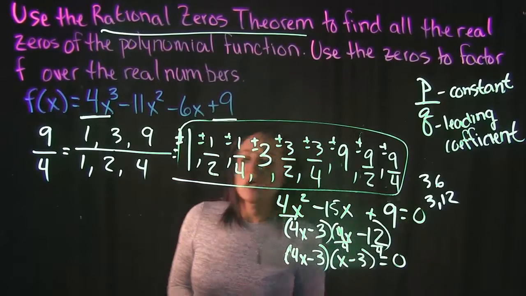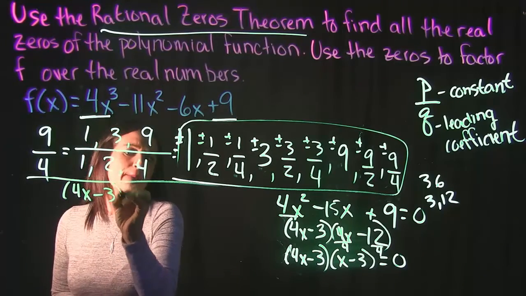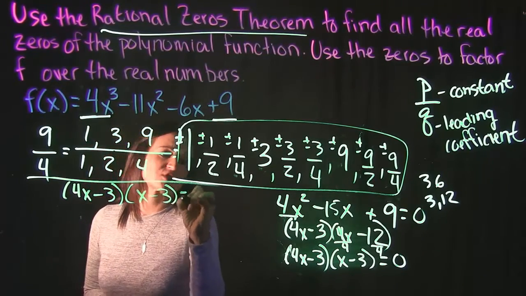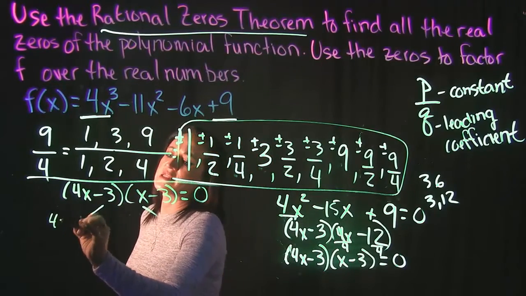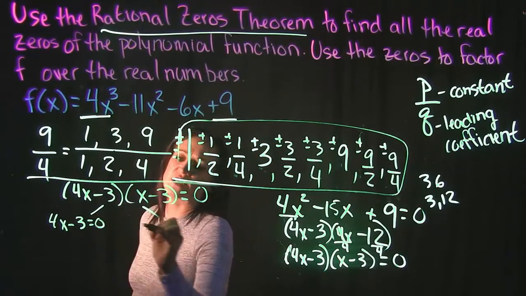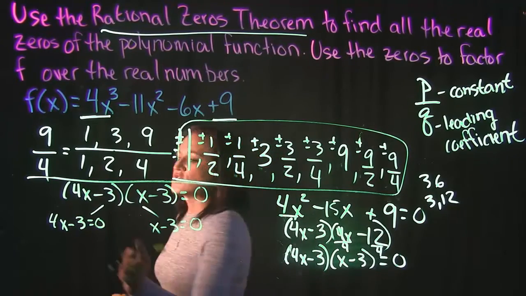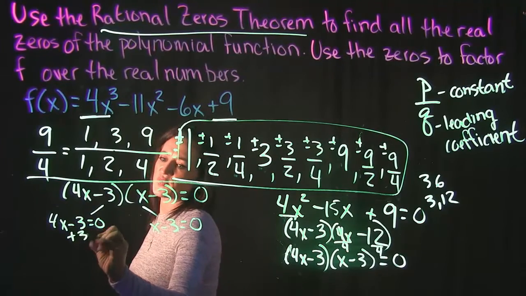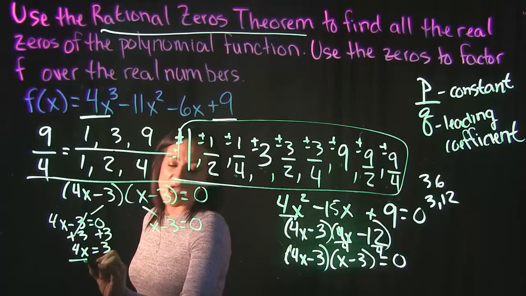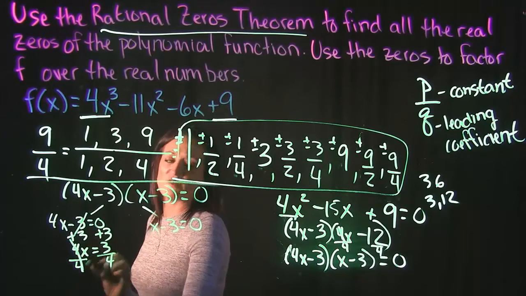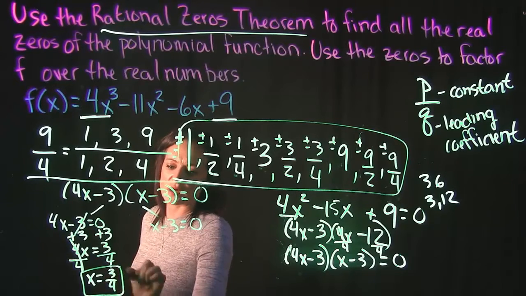All right. So what I'm going to do is move those right over here, right? Because if these are my two factors of the function, we can then use the zero factor property that says that we can split our factors up, set them each equal to 0, and solve. Solving the first equation, we're going to add 3 on both sides, giving us 4x is equal to 3. And then we're going to divide both sides by 4, giving us that x is equal to 3/4.